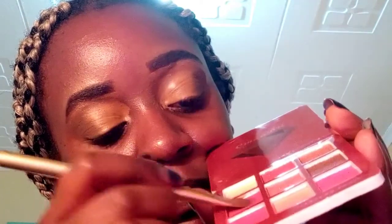So now here's a beautiful palette that we will be reviewing. You can see it's very pretty. I'm gonna show you guys swatches of the colors later.